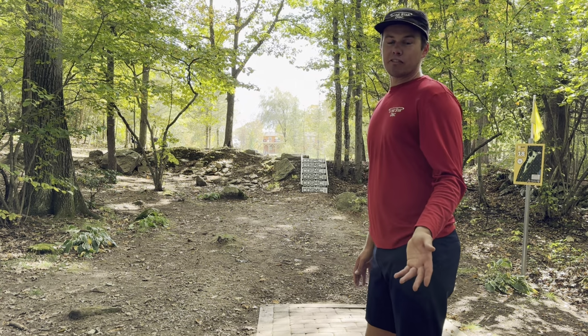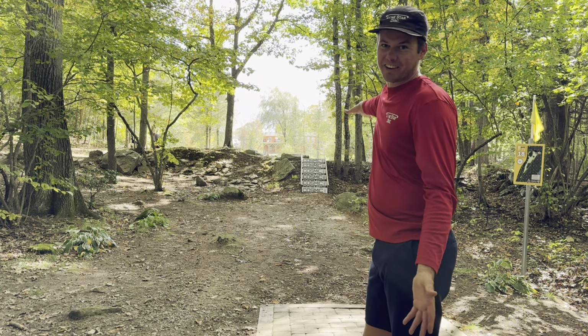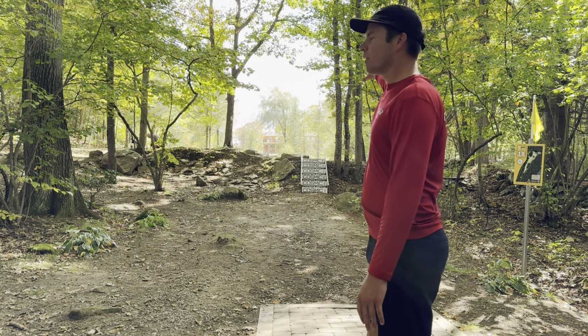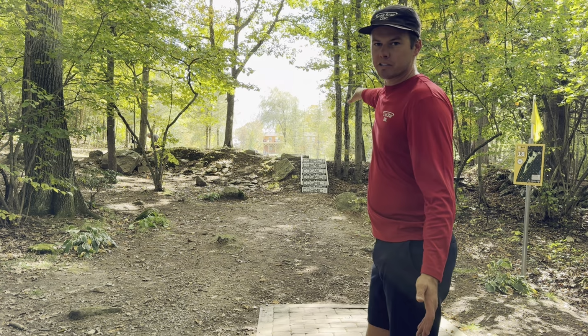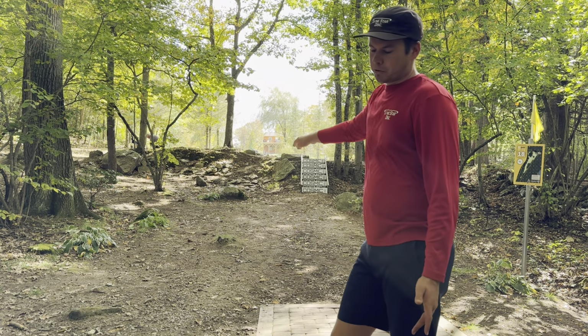But I've challenged Steve Dodge to make this hole a little more true to playing over that bridge off the tee. And he's told me he's gonna plant some more trees on that stand on the right, so that's gonna be perfect. It'll help make that shot a little more difficult, a little more punishing if you don't hit it just right. And it'll reward that pure shot over the bridge a little more.